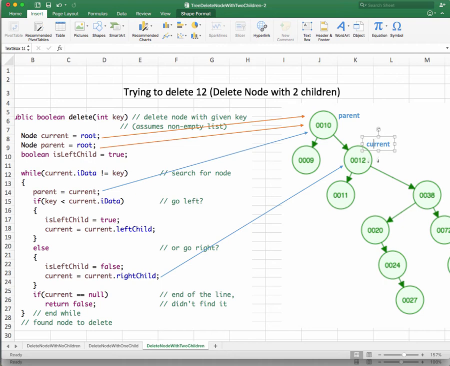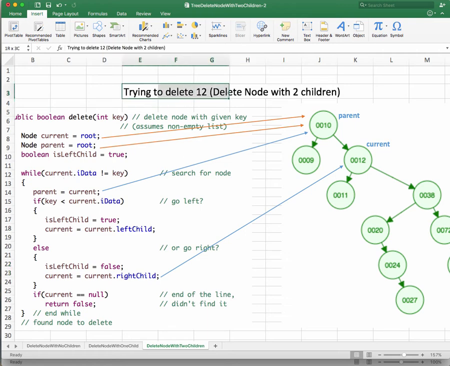Question. What's up? I look right up there at the top, and for some reason I'm tripping over the Boolean. Is left child equals true? Yeah, it's not the left child, it's the right child. Don't look at this Boolean here. Don't look at the one here. Look at the one here. But how do we get to that point? If it's true, you're going to go into the loop and get to that. But if it's not true, how do we get it? No, it is true. So the first time, okay, look.